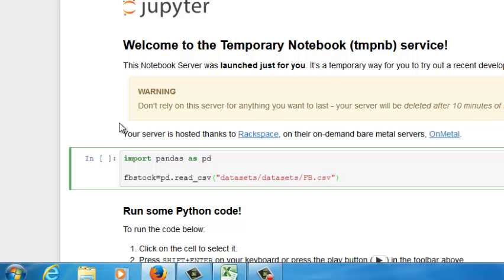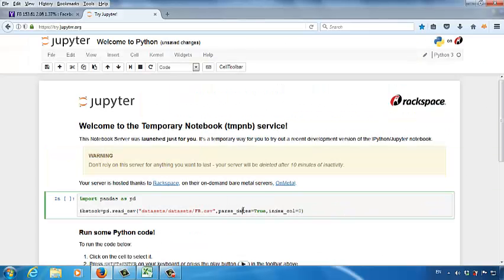After the second double quote, type in a comma, and then type in parse_dates equals to True. Note that T is in uppercase. And then another comma after True. We need to type in index_col equals to 0. In this statement, we have two important parts.